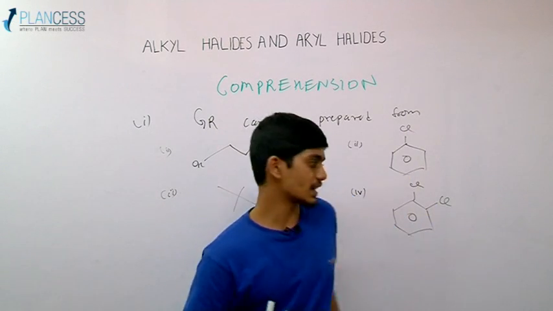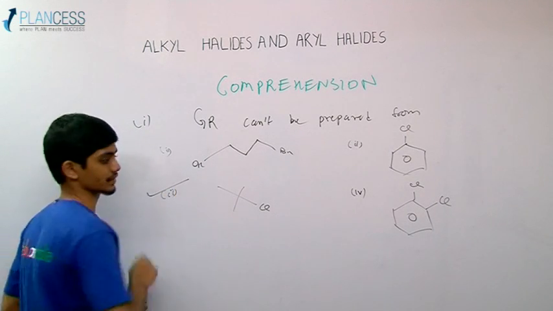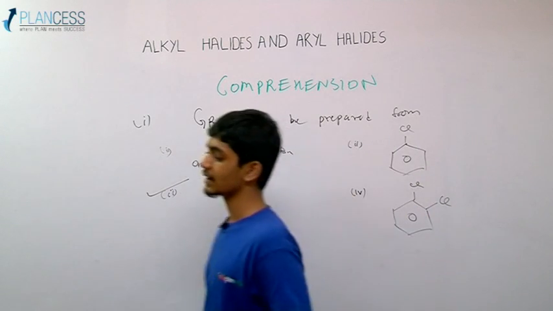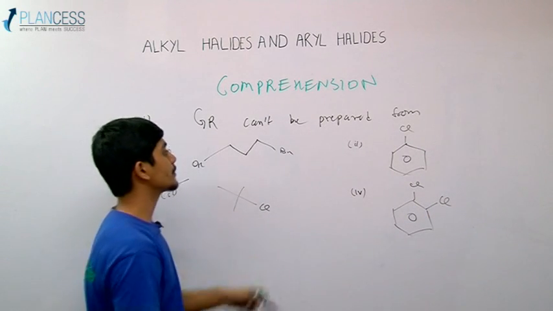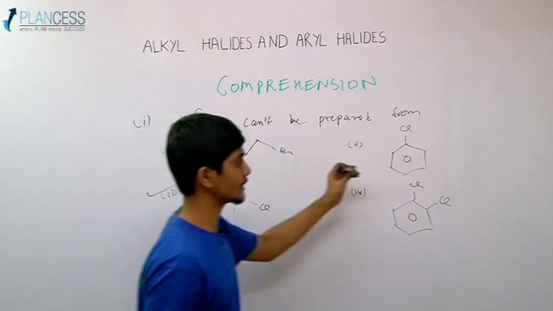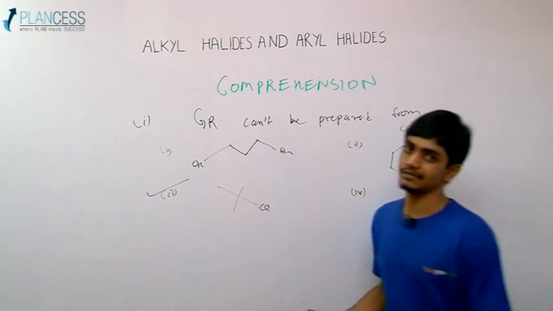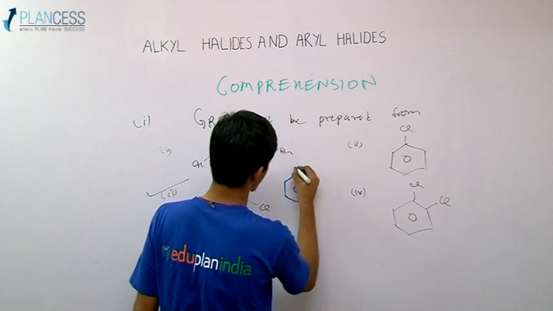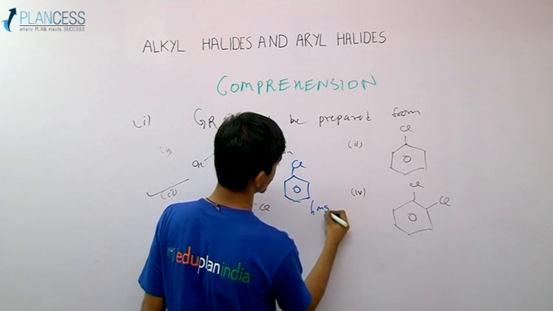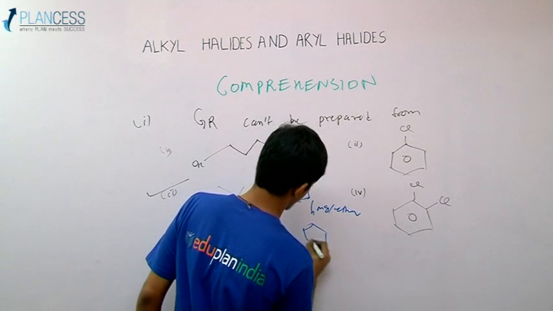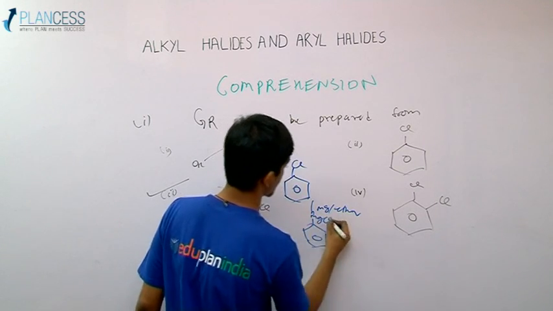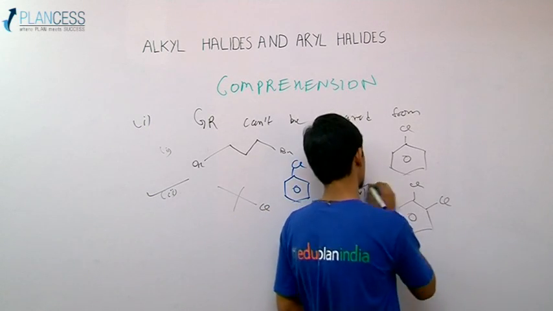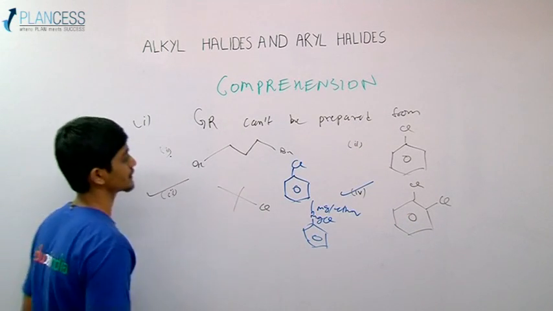Now, Grignard reagent can't be prepared from which one of these? Clearly, one thing we can say is that Grignard reagent can definitely be prepared from this because it is an alkyl halide, and it is a characteristic reaction of alkyl halide that Grignard reagent is prepared from it. What about the other three? This is an aromatic halide, and as we have seen, even from aromatic halides we can prepare the Grignard reagents. That is, this with Mg in ether gives you MgCl. So this also is a very possible reaction, and if this is possible, this is definitely possible. So the only option left is this.